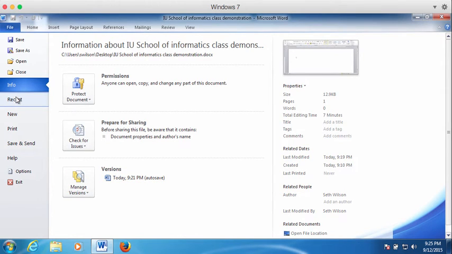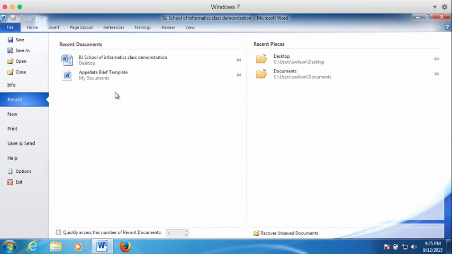You have over here a recent file list. We'll wait for that to pop up, where you'll start building a list of documents that you've been working in recently. Very handy to come back here quickly if you opened several documents throughout that day that you needed to get back into. The other thing you can do is stick a little push pin down by tapping on that. That will pin that document above the line here and allow that to be quickly accessed later in the day, which is pretty handy. If you wanted to create a new document, click on that.